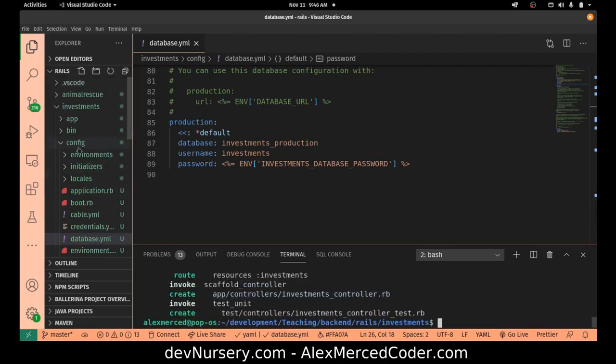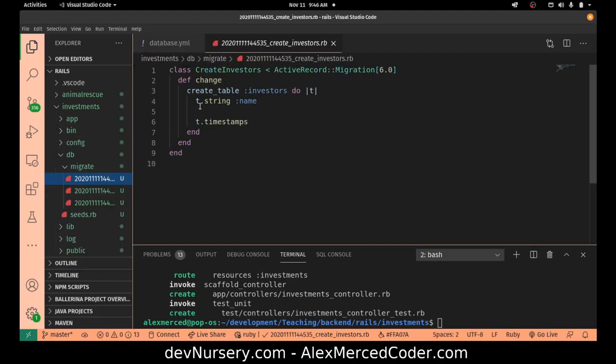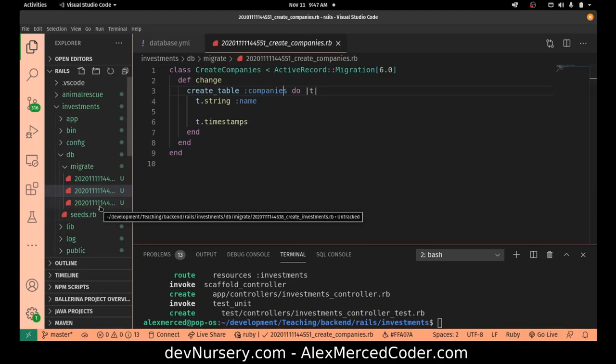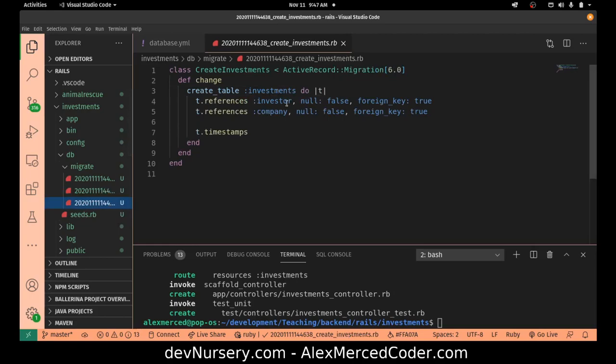So that should generate a whole bunch of migrations. If I go to the db folder, here are all our migrations. Let's look at each one and make sure the fields are correct. Name, good. Companies, and see how it perfectly figured out the plural. Love that. String name, good. Let me take a look at this one. References investor, references company.